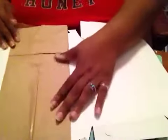Anyway, so basically then you want to turn it over. And it doesn't really matter, so turn it over. And I'm probably going to use this side. Okay, and like I said, it does not have to be perfect. It just has to fit most of the bag. So lay your bag down. Hopefully you can see this. Lay your bag down, and you want to use as much of it as possible.